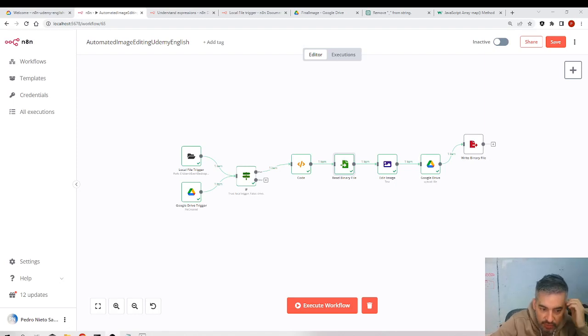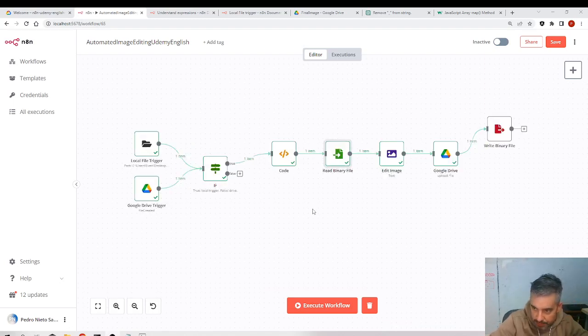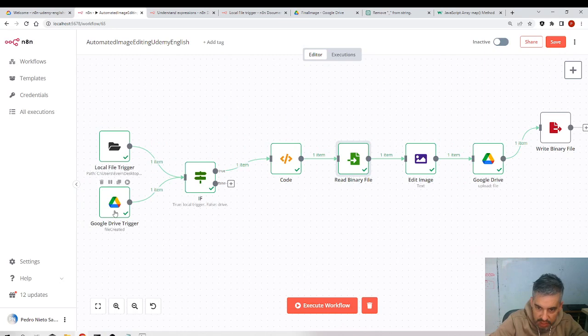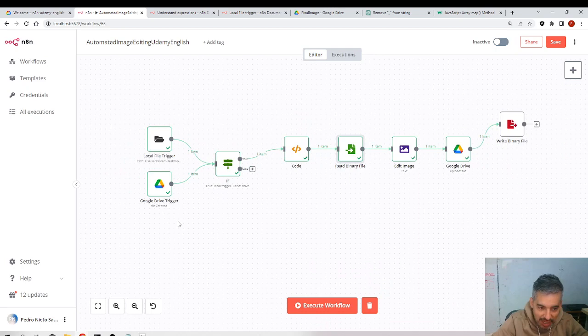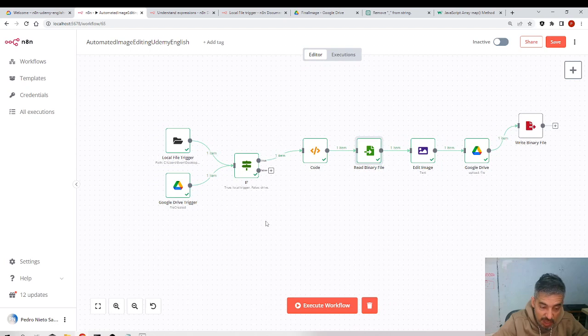Okay, let's now fix the other part of the equation, when it's uploaded to the Google Drive trigger. I was thinking that there are usually, in programming, in life, and of course in N8N, several paths that take us to the same result. Some of them are arguably better than others, or some alternatives just have some benefits and some costs, or are better for some scenarios.